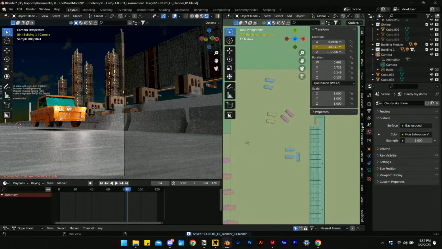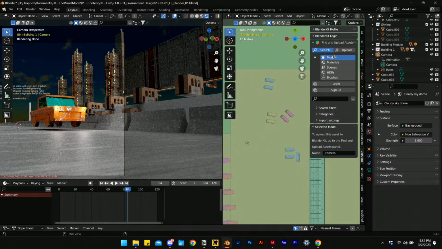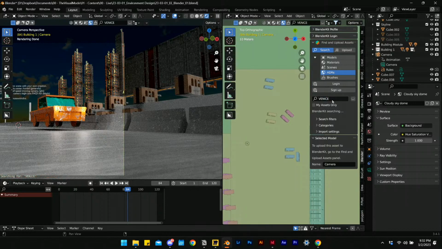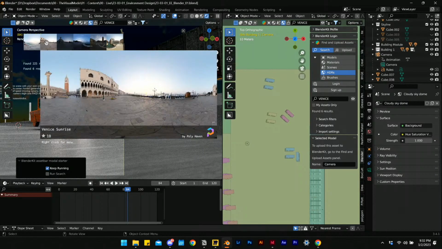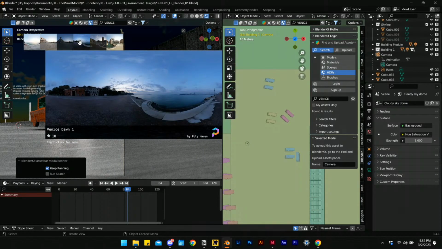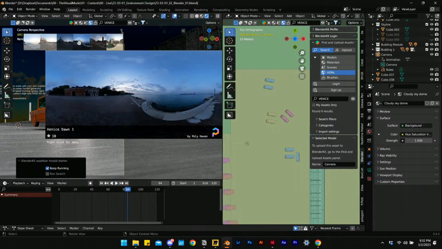So I'm going to go into my world, or real-time, what is Blender Kit? I'm going to go into the BlenderKit plugin, go to HDRs, and there's actually a bunch of HDRs here for free of Venice, which is the inspiration for this location. So, here we go. If I just switch from scene to HDR, it gets unstuck. And I want to pick one of these dawn sunset shots, not something as bright as this, so that I can really bring out those lights.